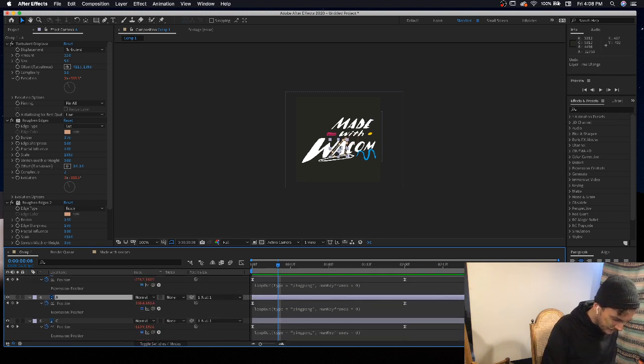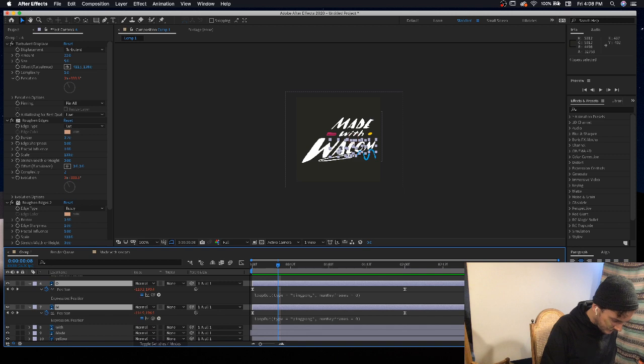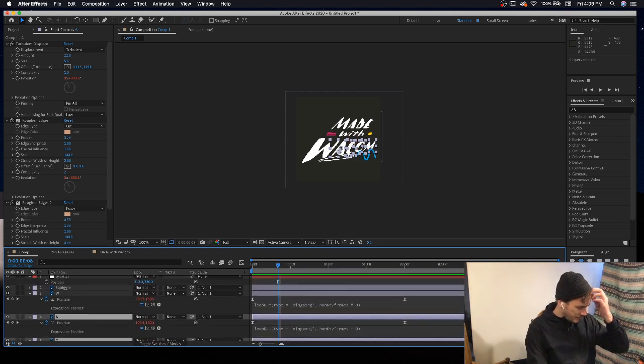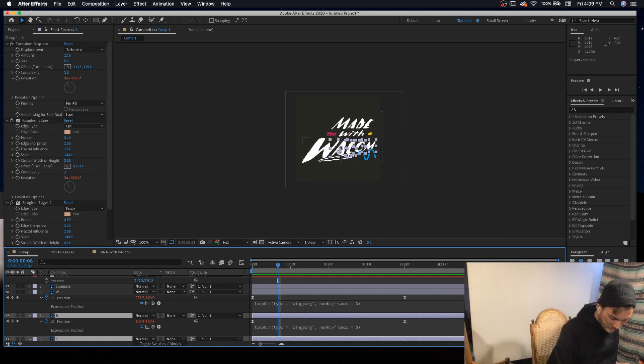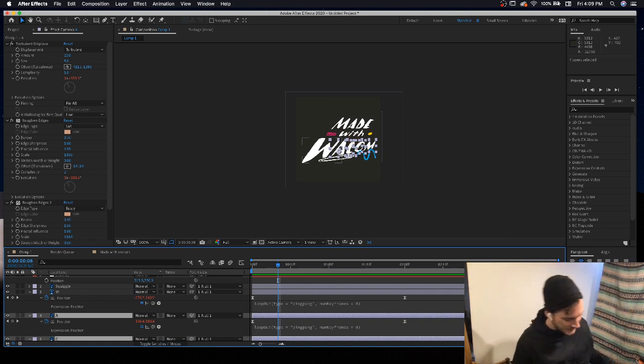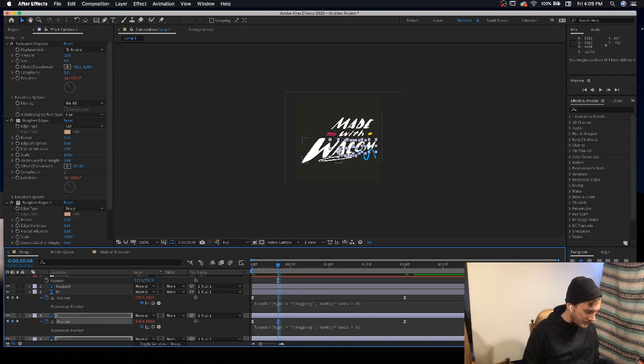Let's see. I always forget the hotkey for moving the layer over a certain amount. I should know that. It's probably one of the most basic. Is it Command Option?